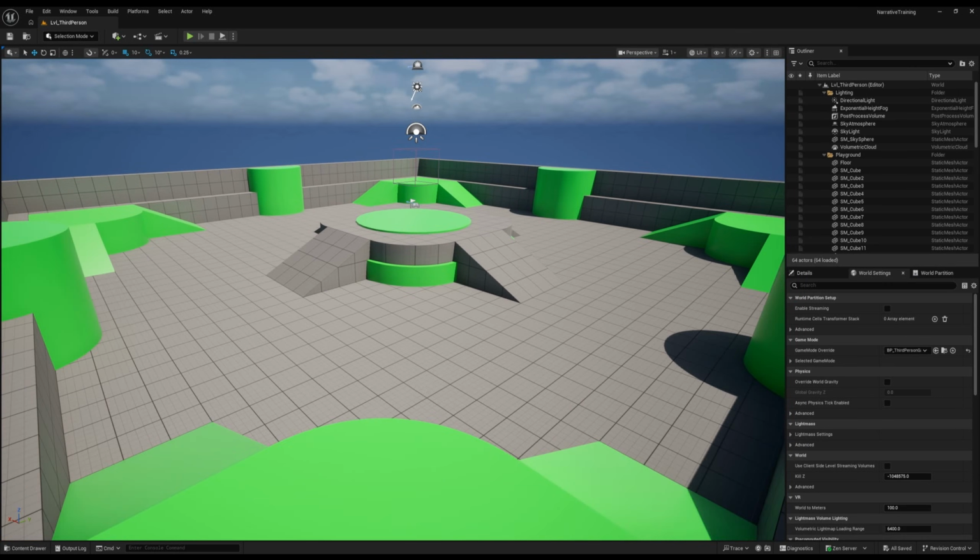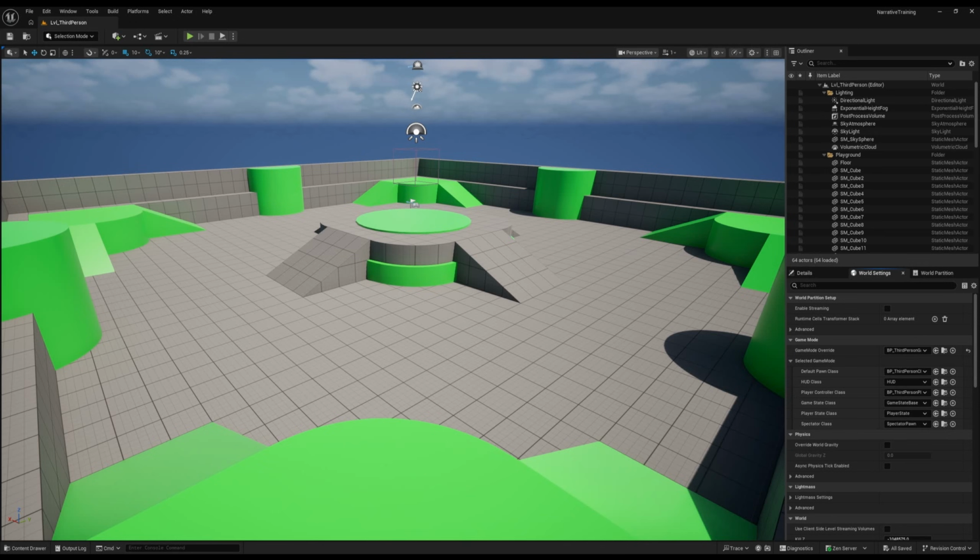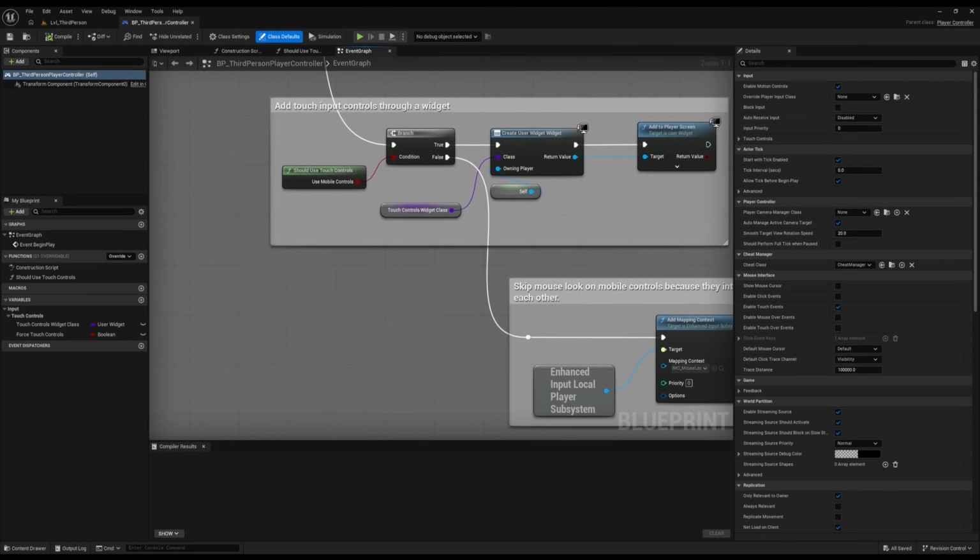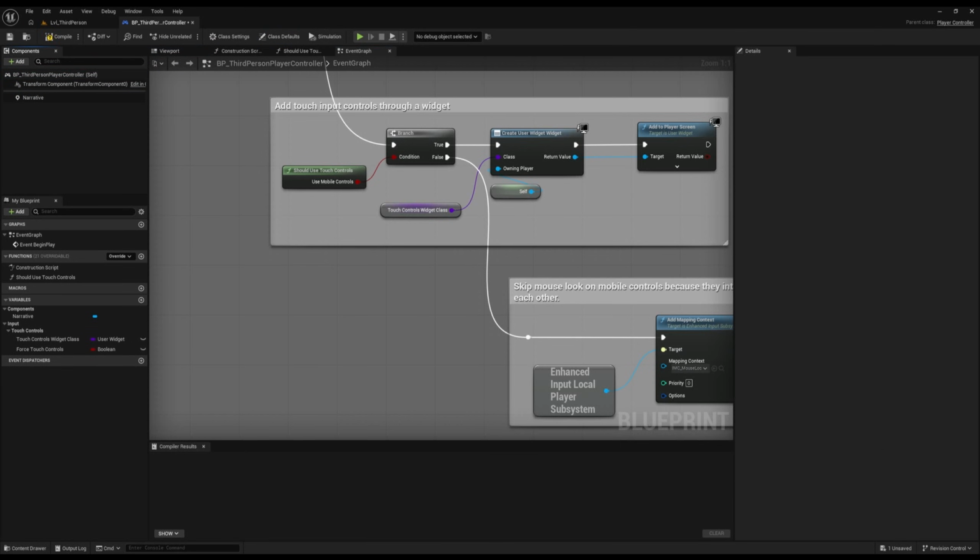Now that we've got the project settings set up, we can now start adding narrative tails to our game. So firstly, you want to add the narrative tails component to either your controller or your pawn. Depending on your game and how your system's working, you may want to choose one over the other. Typically, we recommend putting it just on the player controller, because even if you end up switching characters, it'll all work seamlessly. So I'm just going to come and add the narrative tails component to my player controller.